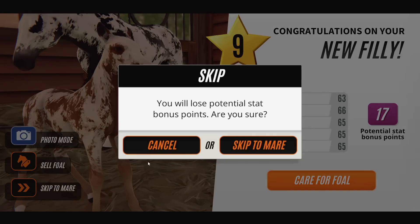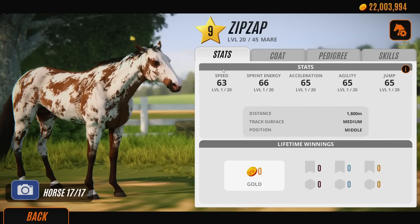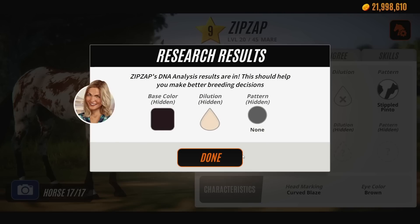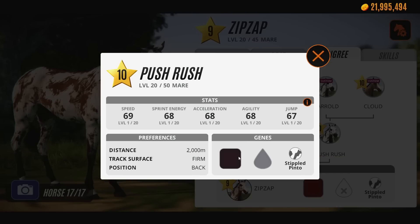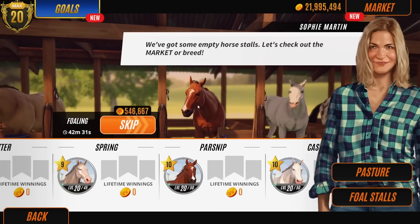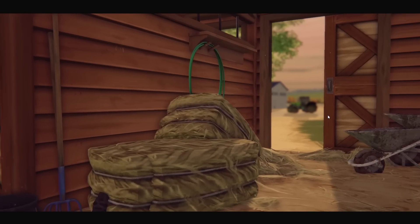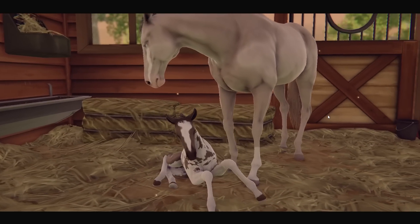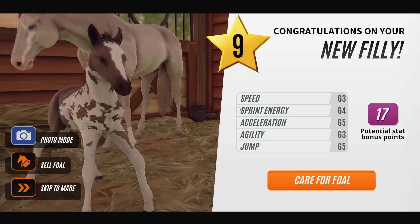Well, I can confirm that that is not grey. Let's look at the foal and see what genes it's taken from the parents - but it did breed my favourite coat, so can't really complain. Let's skip her to mare - I'm going to call her Zip. Zip Zap! Do you guys remember the game Zip Zap? If you ever did music theatre club or drama club, Zip Zap was the game. So that's a stippled Pinto. It turns out that was a black with nothing and a black - it came out Bay then. Well, that's my theory out the window. So don't watch the rest of this video because clearly I'm rubbish at this.